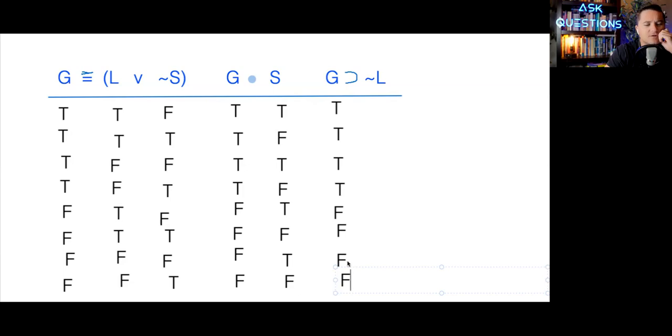Okay, 4 T's, 4 F's. And not L will just be L, but the opposite. So we'll have 2 F's, 2 T's, and then we'll do it again. This is supposed to be underneath this negation here, but it's kind of floating to the right. And I went kind of fast, so double check here. 2 F's, 2 T's, 2 F's, 2 T's, which is the opposite of this L, which is 2 T's, 2 F's, 2 T's, 2 F's, and 2 T's, 2 F's.